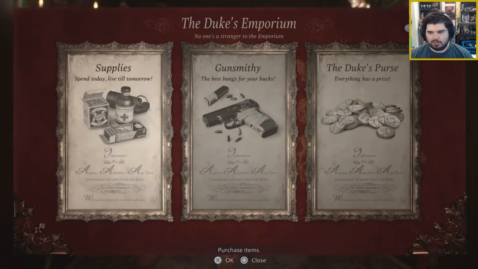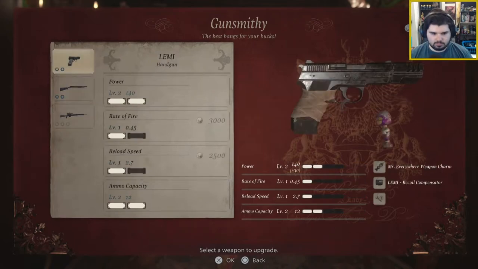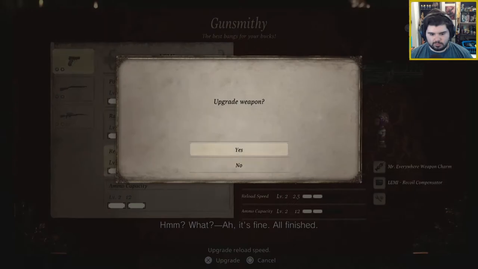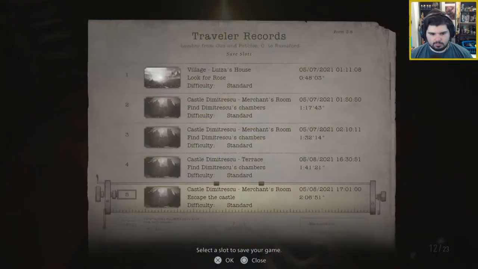Yeah. 100% plus. I'm skilled at all sorts of weapons modifications, and will do them for a small fee. Hmm? What? Yeah, fuck it. It's fine. All finished. All right. Please come again. Save again.